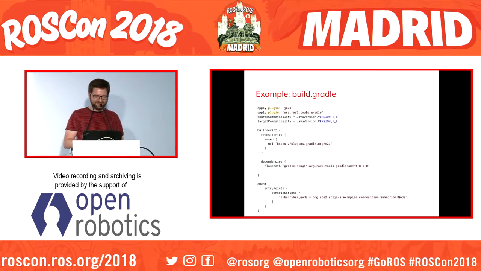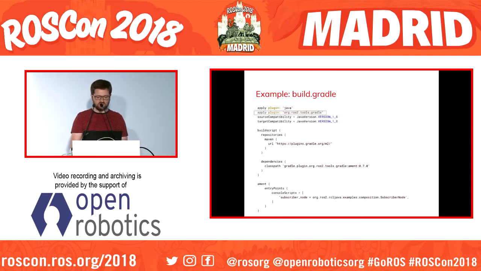So here's an example Gradle project. We have the Gradle Ament plugin here, which will take care of everything. There's no special logic that you have to put into the Gradle file, and the plugin will know whether it's an Android application or a Java application and will act accordingly.